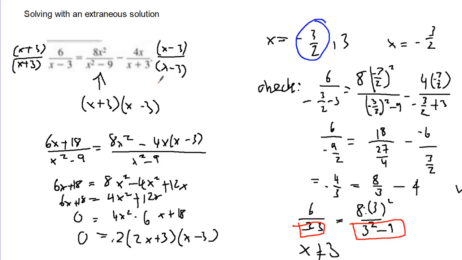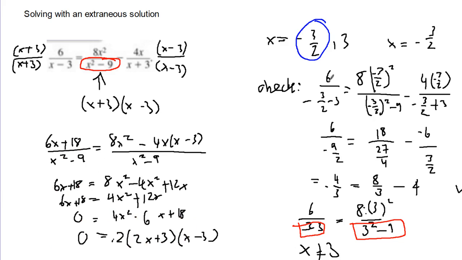So that's solving with an extraneous solution. You solve it the exact same way. For example, this is x squared minus 9, right? X squared minus 9 has x plus 3 and x minus 3 in it. This fraction has x minus 3, but it doesn't have x plus 3, so you gotta add the x plus 3 in here. X plus 3 both sides right here. This equation doesn't have the x minus 3, so you gotta multiply by x minus 3 both sides right here. Once you've multiplied all of that, you will get this mess right here, and then after that you will solve everything, multiply everything.